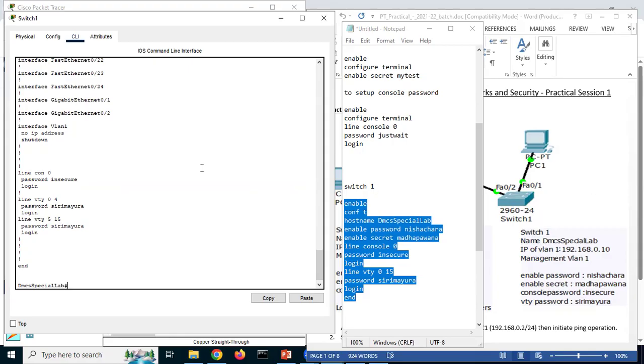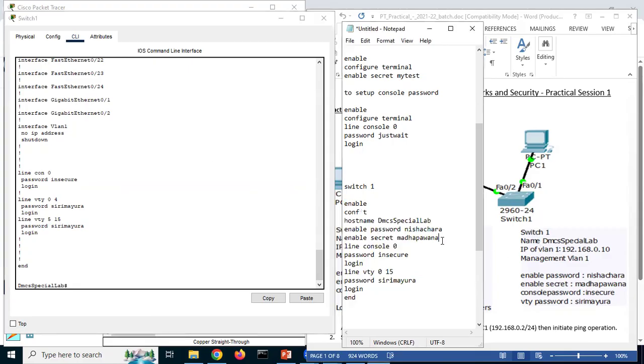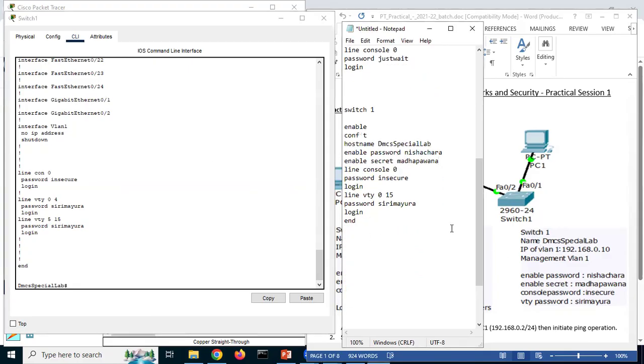So now the most important thing is to save these configurations, because when the switch is powered on and we make the change, and without saving, if we turn off the switch, right, all the configuration that we made will go away, because we are changing the running configuration.